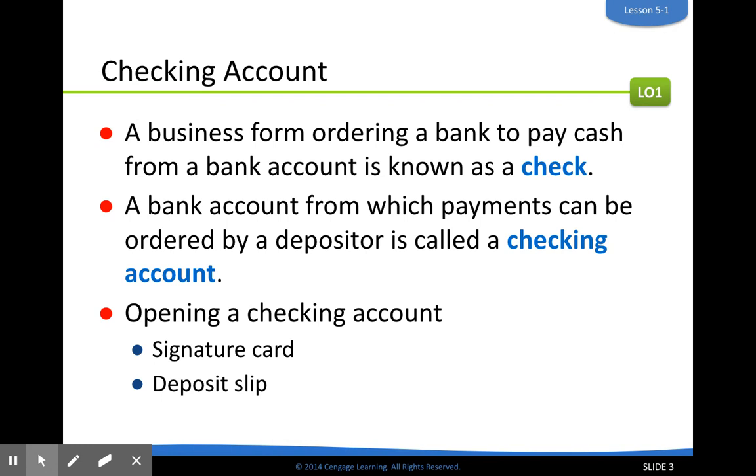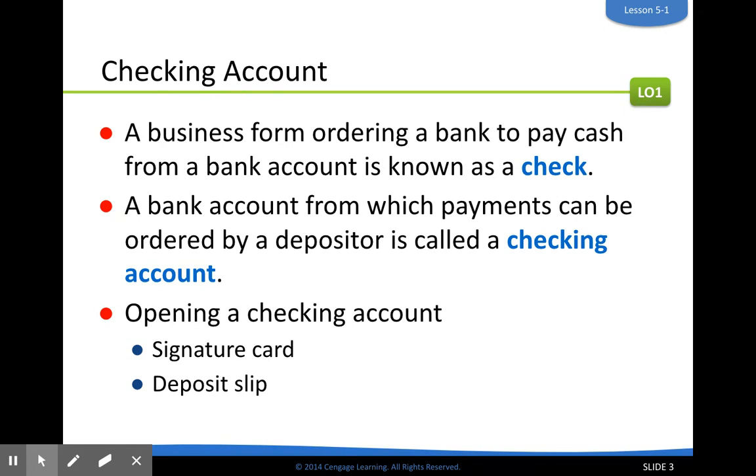It's important to understand that a check, we think of it just as a piece of paper, maybe with some birthday money, but really that piece of paper is a form telling a bank to pay cash from one bank account to be cashed, or from one bank account to another to be deposited. So in order to write a check, you first have to have a checking account. You can't have a savings account and write a check from that. So you need to have a special account called a checking account.